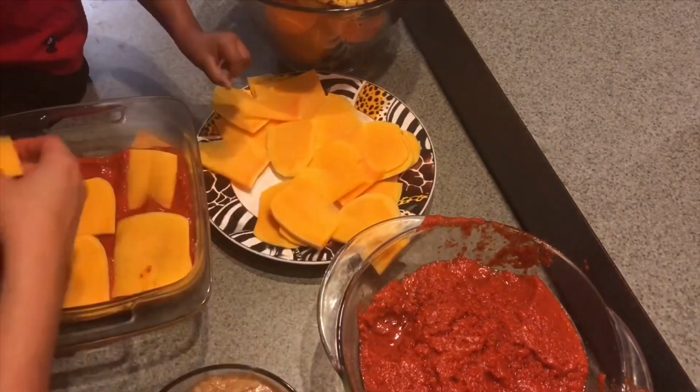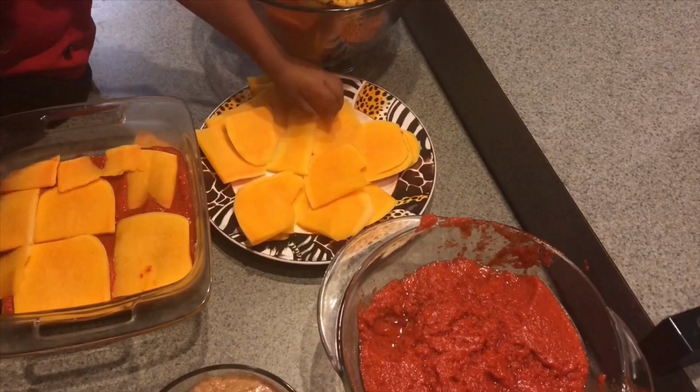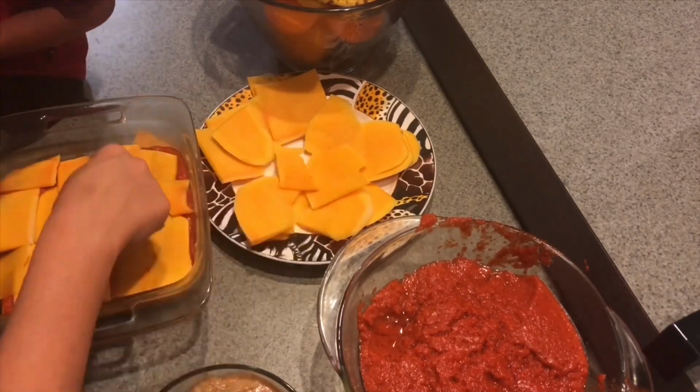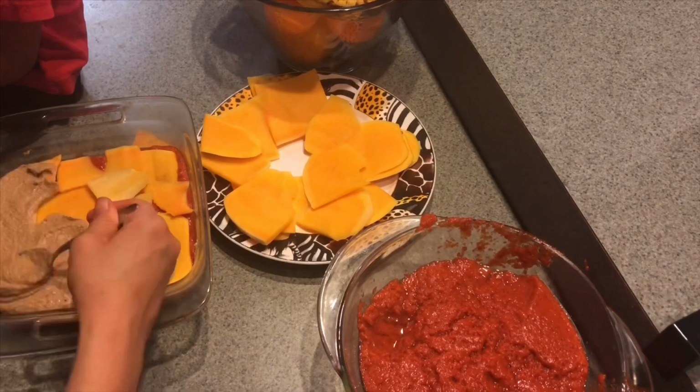I make another raw lasagna, and that gives you a good idea of a different type of filling to put in. You could add chickpeas with the mushrooms, or you could add in lentils if you eat lentils. I've got a version where I use black rice that you'll see in the other video. And here you can see I'm just adding more of the cheese sauce.